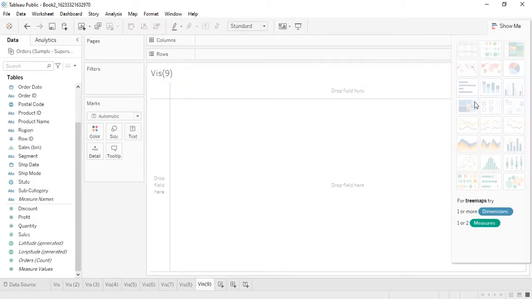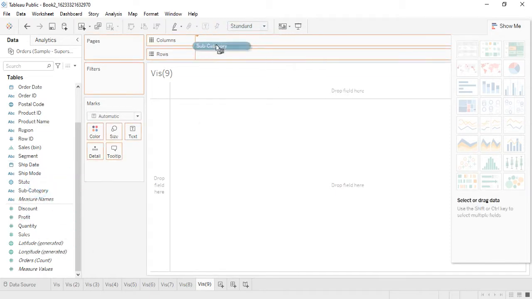So if we just go to the Show Me tab, this is the tree map that's present. It needs at least one dimension and one or two measures for its creation. So it's very similar to the packed bubbles that we got over here. The only difference is that the packed bubbles provided the size in the form of bubbles that were separate from one another, but this tree map provides the size difference on the basis of rectangles that are accumulated within one another. Okay, so let's first see the creation of the tree map.